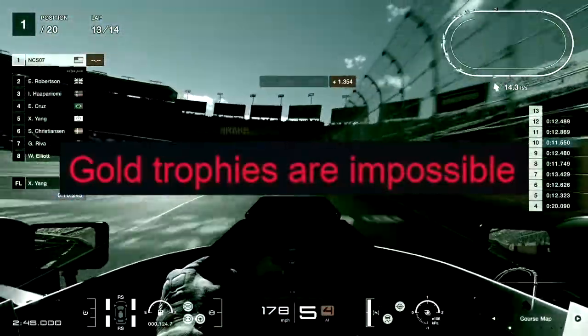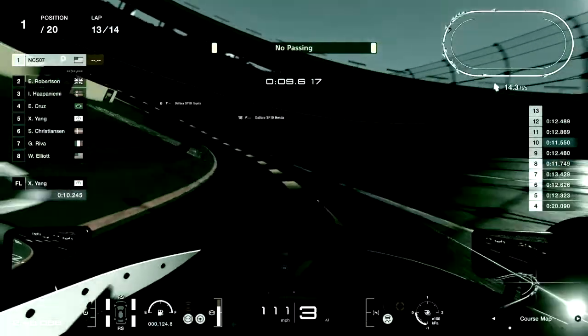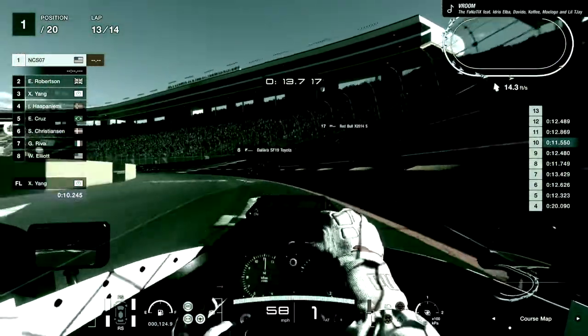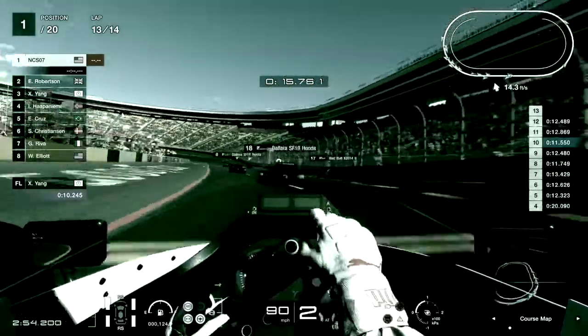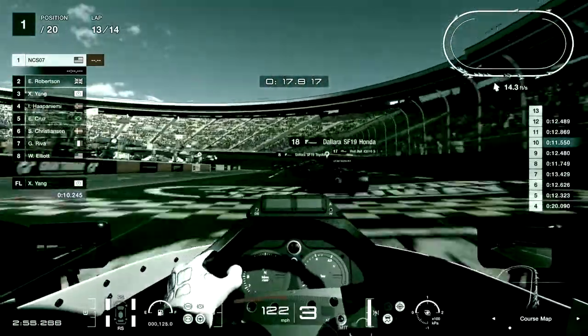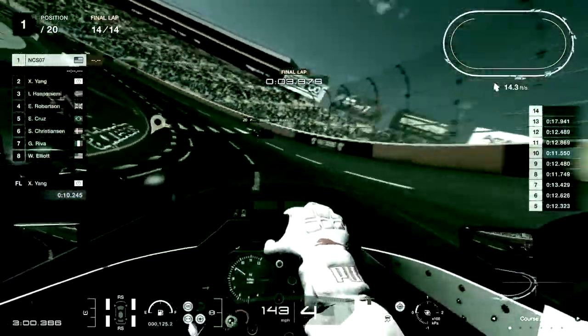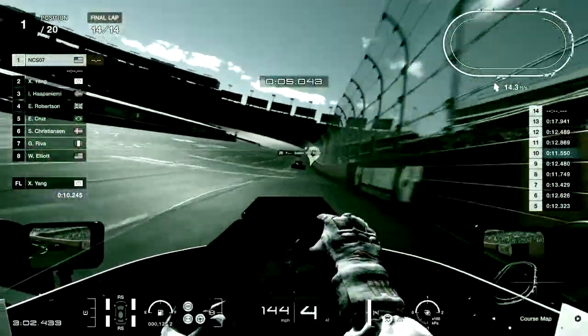Gold trophies are impossible. Whether it's in license tests or missions, gold trophies are literally impossible. They are only possible through the absolute craziest of luck ever. You have to be just lucky enough, which makes them impossible.